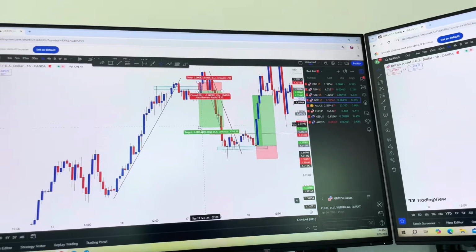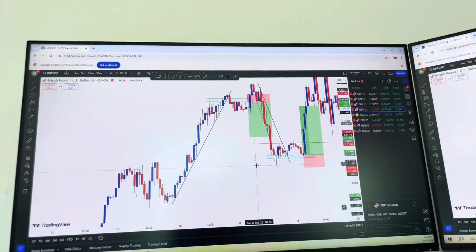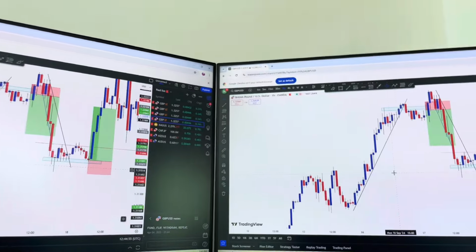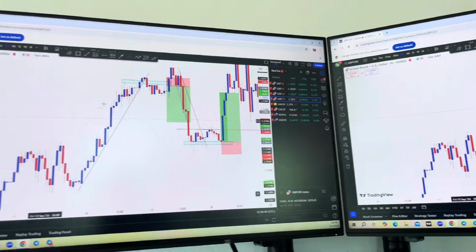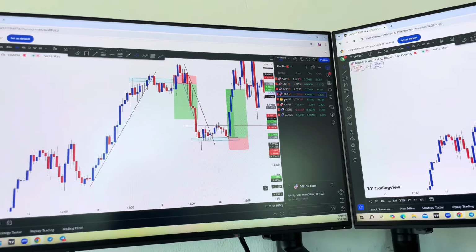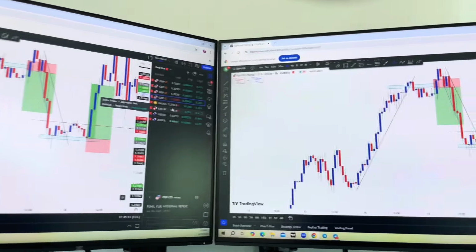But it's still part of the game, and you should know that during the ember months, the market misbehaves. Apart from the ember months, normally every day will not be a win. Some days you win, some days you lose, and some days you're just break even. This week is a break even week for us. We lost on four pairs, that's 4 RR down, and then we won on CHFJPY 1 to 4, which covered for the four losses. So we're break even this week. Let's see what we get next week, guys.